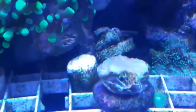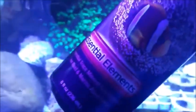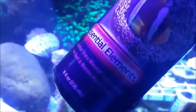It's doing very well. This piece of Favia is up and down. It's hard to film because it's more of a white piece. But on a one-on-one, I only used a little bit of the essential elements because most of this in this portion, I'm trying to play with the light here.